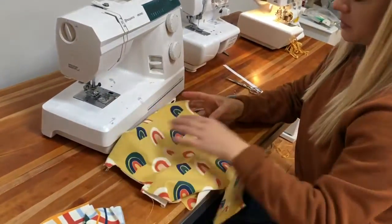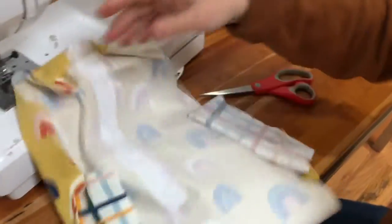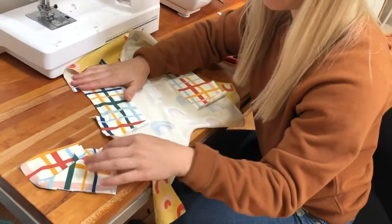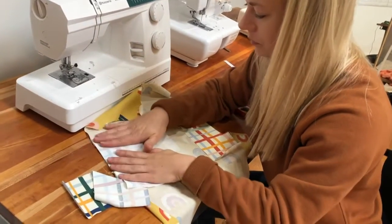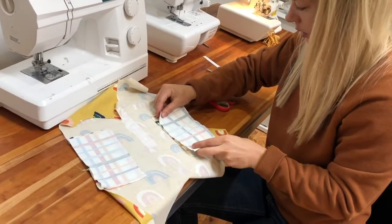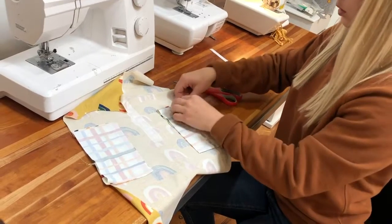Okay, now that they're both top stitched, you will just turn it inside out, or to the wrong side, and then take the other pocket piece, the pocket back, and place that right side together. So you'll be looking at the wrong side of the fabric. And then we will just serge these together along the three edges.